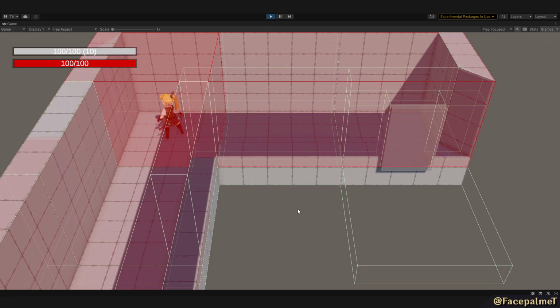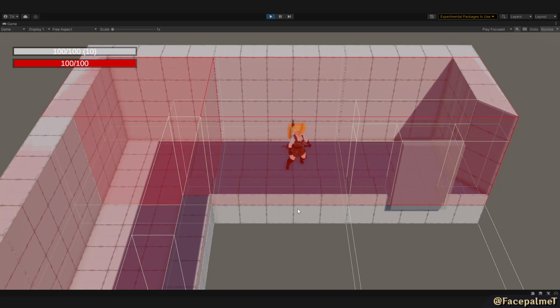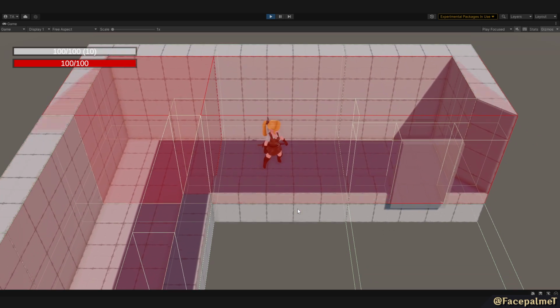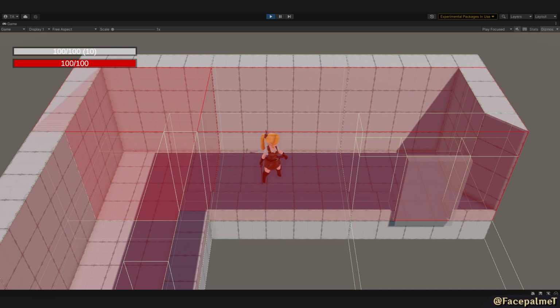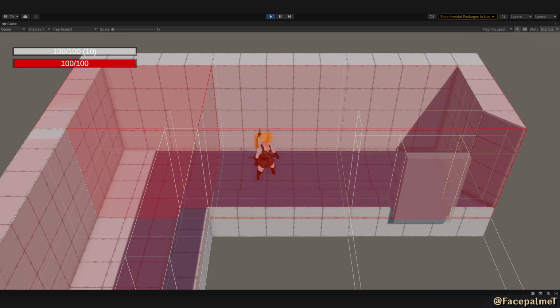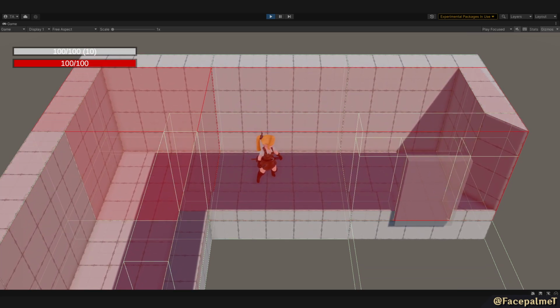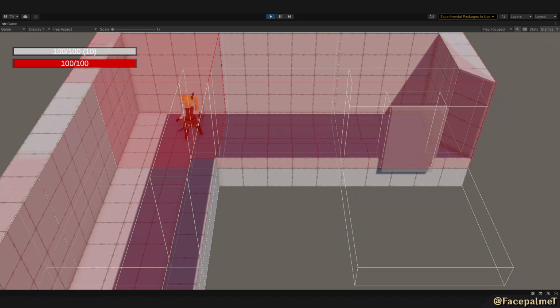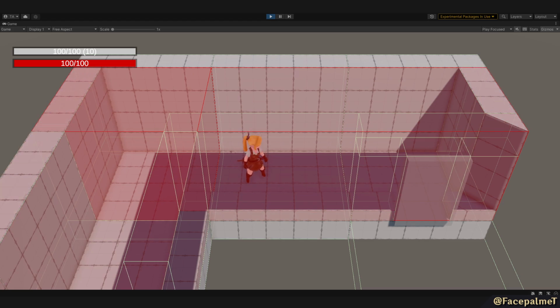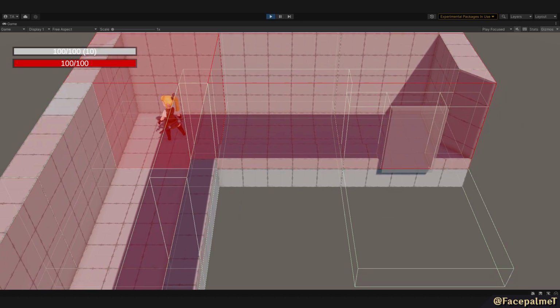Obviously this took me a long time to get working, but I got it working in the end. The main difficult part was getting the camera to be smooth. It took a few attempts to get that right, especially because there are more complications with locking when you change to different rooms, which I'll show later, where the camera suddenly snaps to areas. Originally when you'd get into this area it would snap in place, so I had to work out a way to make it so, okay, we're going into a new area now, we need to smooth but not lock to the new position. So that's what this does here.